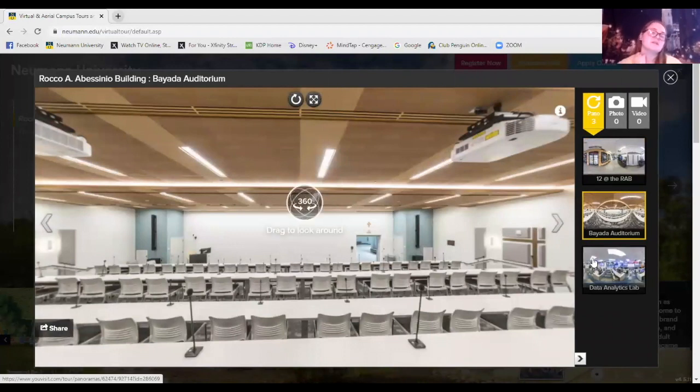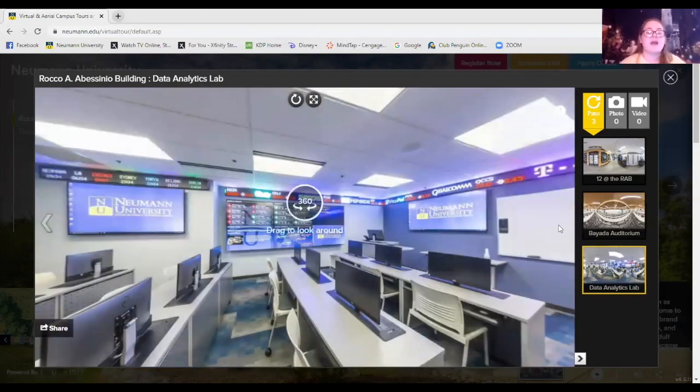This is the nursing auditorium, the Beata auditorium — it's new with the new health science building. It has about 13 rows and there are microphones, so if you're sitting in the back you can speak into the microphone and your professor in the front can hear you. There's a big screen that comes down in front, and if you're sitting in the back there are two TV screens against the wall as well. The setup has two rows so one row can turn around and collaborate with the row behind them. Before this was built, nursing classes were held in our main auditorium.